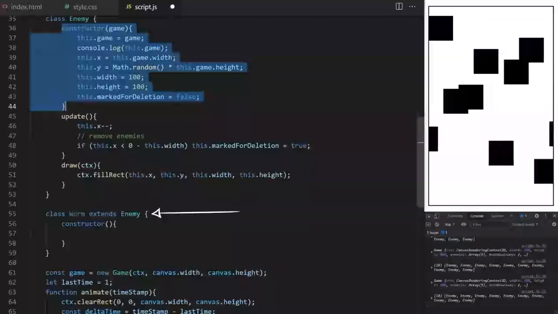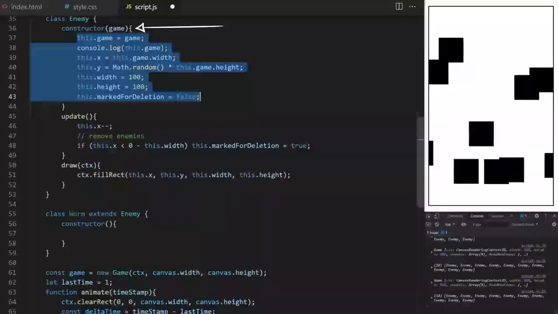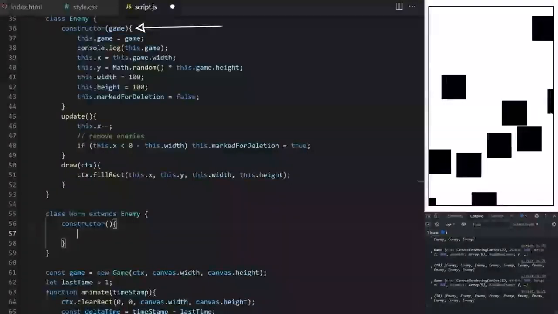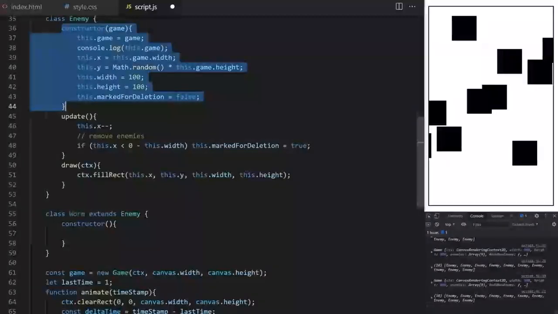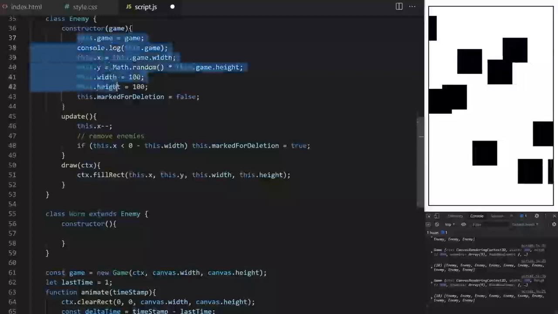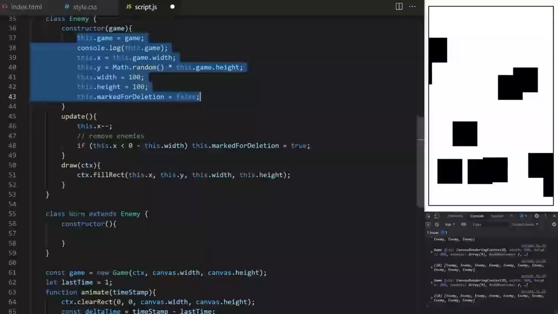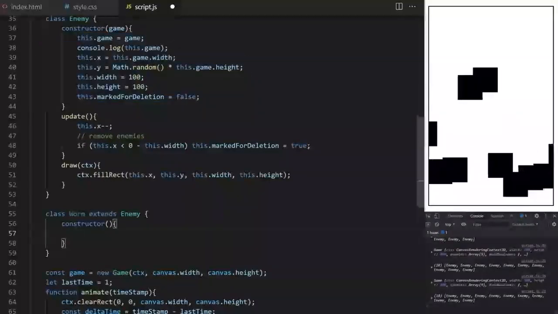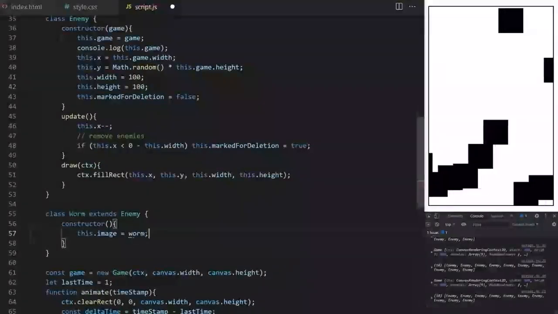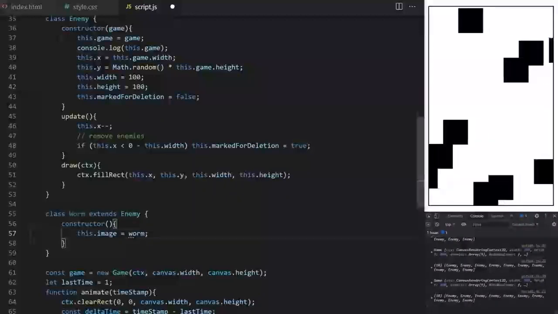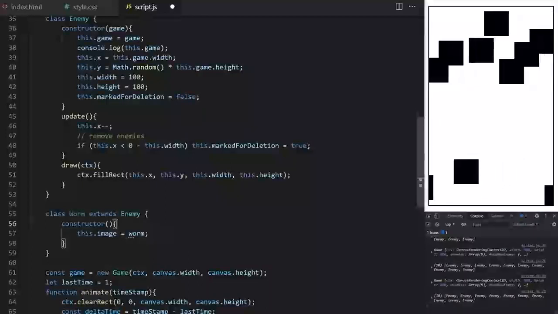On my Worm class, I don't have to declare constructor at all, and JavaScript will automatically use constructor from line 36 on Enemy class. But in most cases, you want each enemy to have different width, height, X and Y position and so on, so I kinda want to use both. I want to take all properties from Enemy constructor and I want to add some additional properties on top of it, that will be specific only for my Worm objects. I declare constructor and I know worms will have unique value for image property, so this.image equals worm. This line of code is a weird syntax and I will explain what's going on and how come it works when I bring image to my project this way in a minute. Let's first finish constructor method on Worm class.